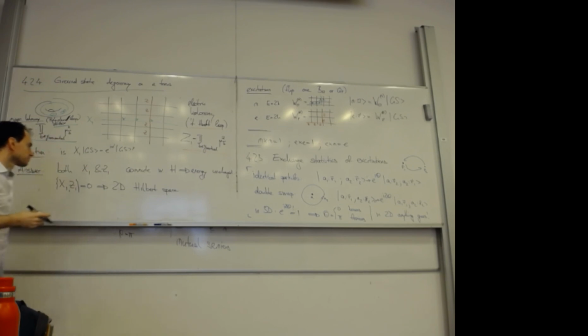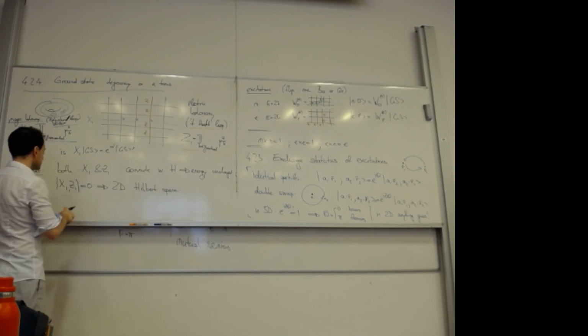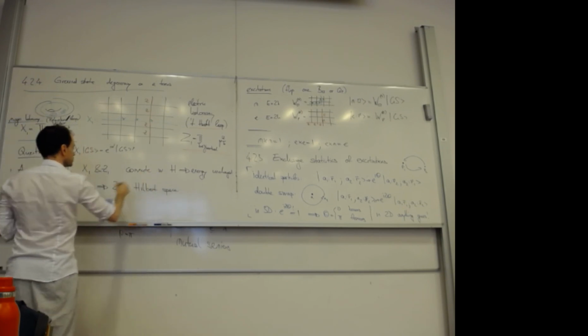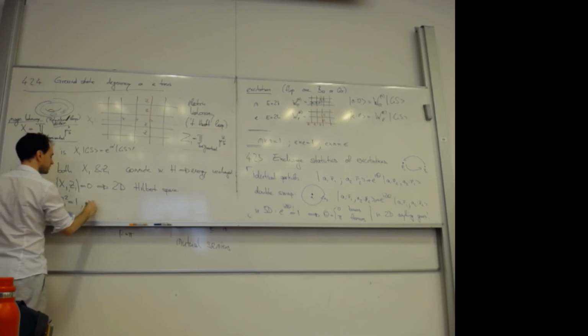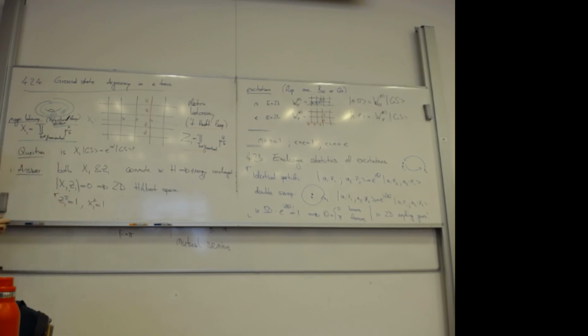In particular, that means that your ground state space is at least two-dimensional. You can take a linear combination which corresponds to an eigenstate of z1, and then obviously x1 flips it to the opposite eigenstate. They commute with the Hamiltonian, so the energy is unchanged. Moreover, we also have z1 squared equals 1 and x1 squared equals 1, so they have eigenvalues plus or minus 1. They just form a Clifford algebra, x1 and z1.